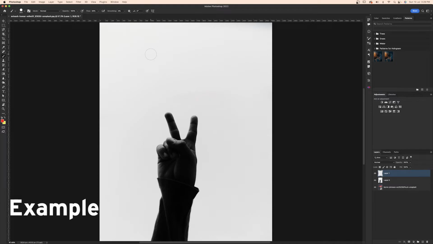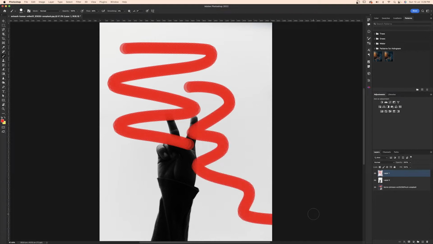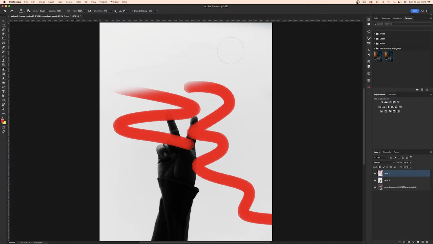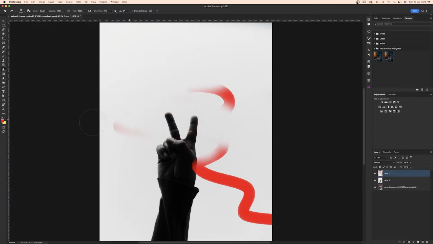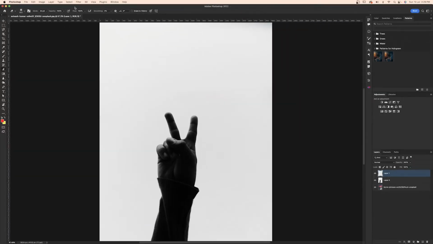For better understanding, let me draw some strokes by using the brush tool so that we can try that tool. Now I'm going to use the eraser tool to remove these ones. Just decrease the brush size and paint over the areas which you want to erase. So it is also helpful to undo any step. This can work with the simple eraser tool or by just selecting erase to history. The opacity, flow and smoothness can also be managed, as with any brush tool. These are common things. I don't need to explain these again and again.